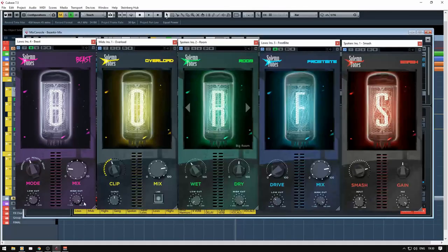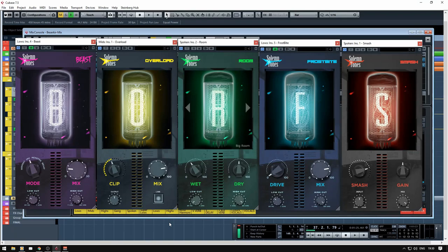So here I have my Cubase session open and I'm working with these lows, mids, and high screams. Now when it comes to metal vocals, we're basically looking to compress the hell out of them and brighten them up so they can cut through the mix with some EQ and saturation. We're going to do most of that with the Artifact Bundle. So the Artifact Bundle is 5 different plugins. They are Beast, Overload, Room, Frostbite, and Smash.